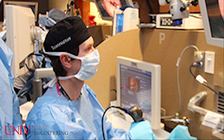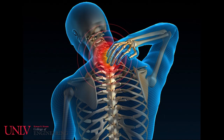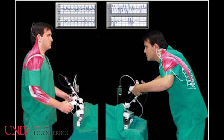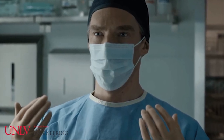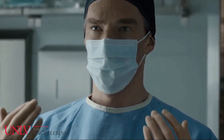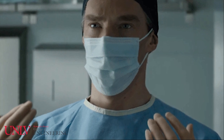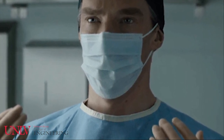Currently, this method of sharing a central screen can force the surgeon and their assistants into very uncomfortable positions, and with operations that can last hours, this can lead to neck and spine injuries in the future. Because a surgeon's main tool is their hands, problems with the neck and spine can also lead to deterioration in fine motor controls, causing it to be more difficult to keep steady hands.